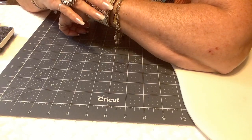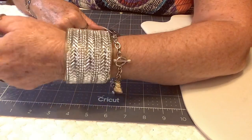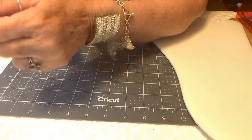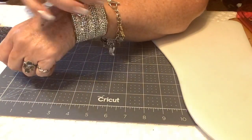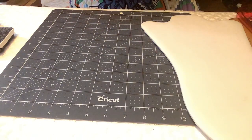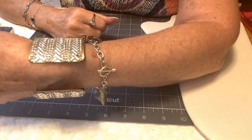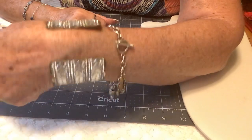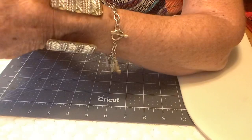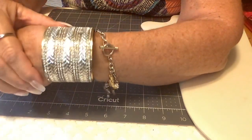Dang it. This is pretty. Well, I'll put it over the side and see if I can't do something with it. But all the rest of the rhinestones that I can see are there. Now, on the edge. Wow. What is that? Hold on. It's a little piece of plastic or something stuck in there. As you can see on the edges, that's where the V starts. And it goes all the way around, and all of them are fine except for that one.